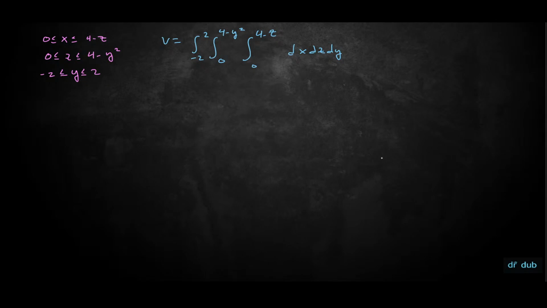All right, so now we just have to plug and chug, do the integral. So this is going to be the integral from -2 to 2, integral from 0 to 4 minus y squared. The integral of 1 would be x from 0 to 4 minus z, so that's going to be 4 minus z dz dy. So doing the x integral, we just get 4 minus z. Now doing the z integral, we're going to get the integral from -2 to 2 of 4z minus z squared over 2 from 0 to 4 minus y squared dy.